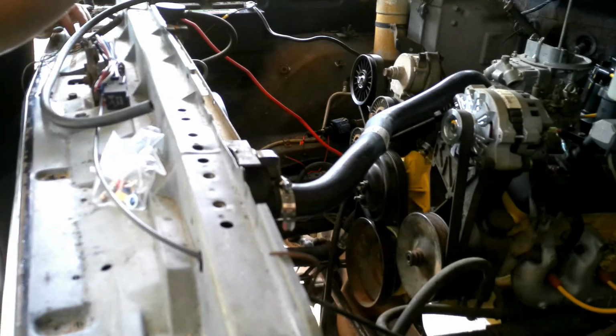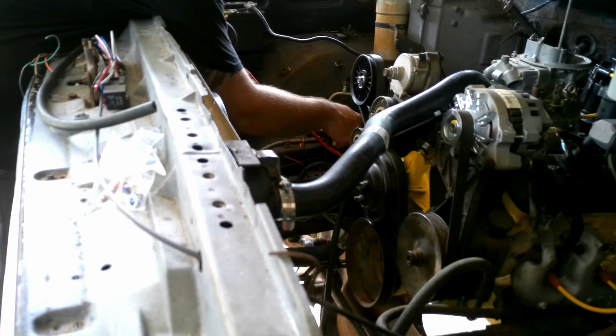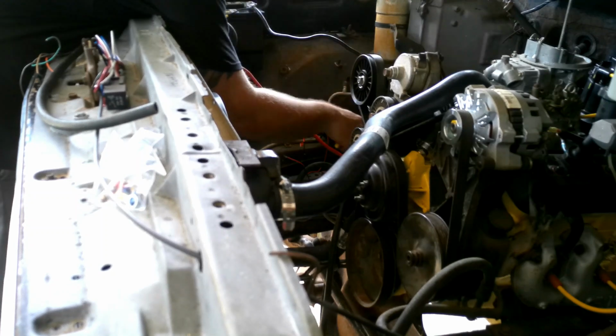So I'm gonna get my tools out, I'm gonna get set up. We're going to mount these relays and kind of draw up a little schematic for them. And then we'll get ready to hook all this stuff up. All right, I got my fuel pump down here, and it's pretty much where it's gonna go.